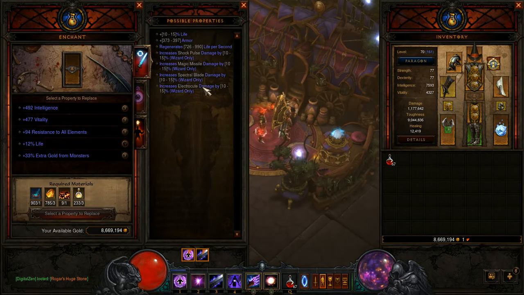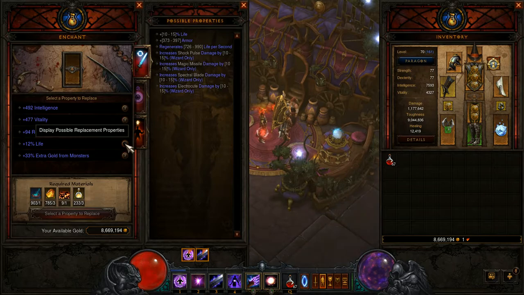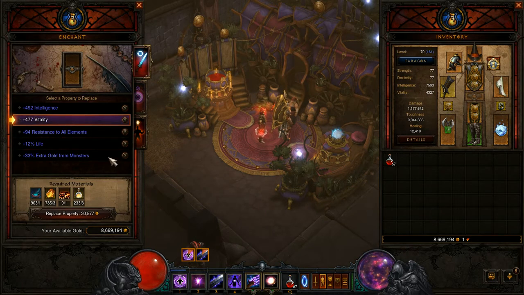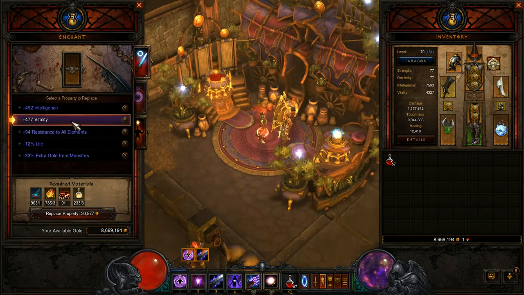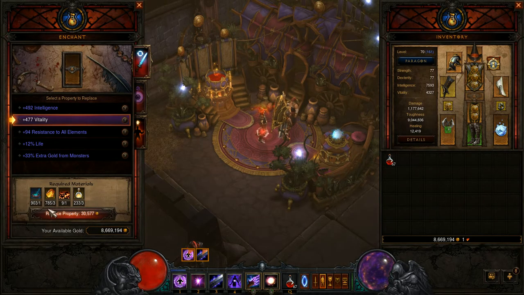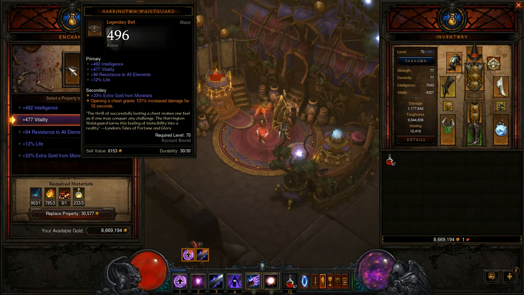Of course the belt's kind of a bad example because there aren't really any better stats to get than what I've already got on my belt, so I can't really enchant it for anything good. I just wanted to use that as a legendary example so you can see what kind of mats it takes. I'll click something and show you roughly how much it costs to reforge. It's different for every legendary, but this is roughly the mat cost. It costs a Forgotten Soul, which you get from breaking down legendaries, and then some gold.